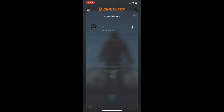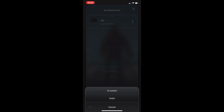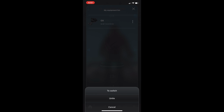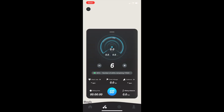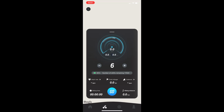Top right is the connected equipment list, and hitting the 3 dots brings up a menu to quote, to switch, and below that, untie. The to switch, I think that's switching between derailleur or shifter, at least in that menu, and the untie would basically unpair them. Back to the app home screen, we'll see the home icon down at the bottom. Beside that, a bicycle icon. That navigates to the app's included ride tracker, which also works as a speedometer, a trip timer, trip odometer. It's also a backup shifter, and check this out. It even tells how many shifts are remaining based on the battery charge level, which is super useful to me.